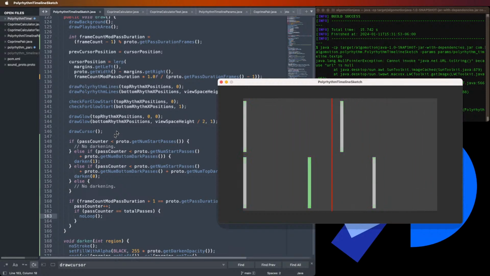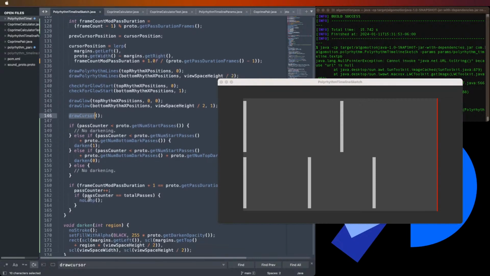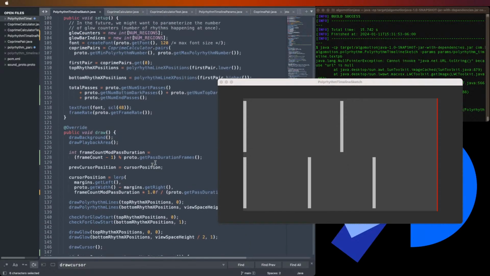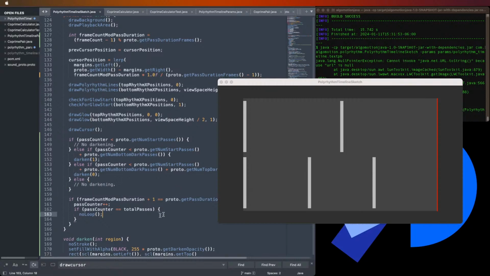2 more passes and we'll see where it ends. Oh, that was the last pass. Okay. Good. That looks good. Even leaving the cursor on might be okay, although I think I might like for it to disappear. And then maybe it's easiest to just run this several times without trying to parameterize it to have all the different polyrhythms in a single output file. I can just stitch them together after the fact.